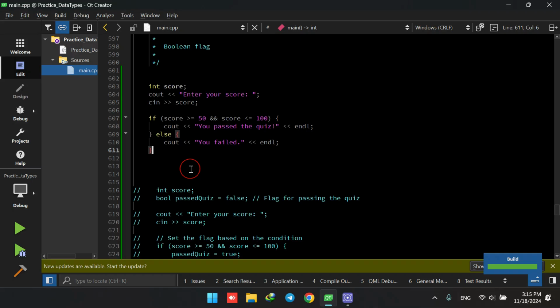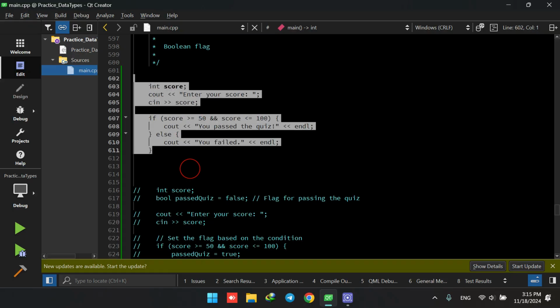However, if we integrate Boolean flags into this if-else condition, it gives a descriptive name to the condition, making the purpose of the if statement clear and easier to understand when the code is shared with others. And also, they can help keep track of whether something has happened or a specific state has been reached in your program or not. Therefore, they can help us reduce errors as well because we don't have to repeat certain complex logic repeatedly. So let me give you an example.